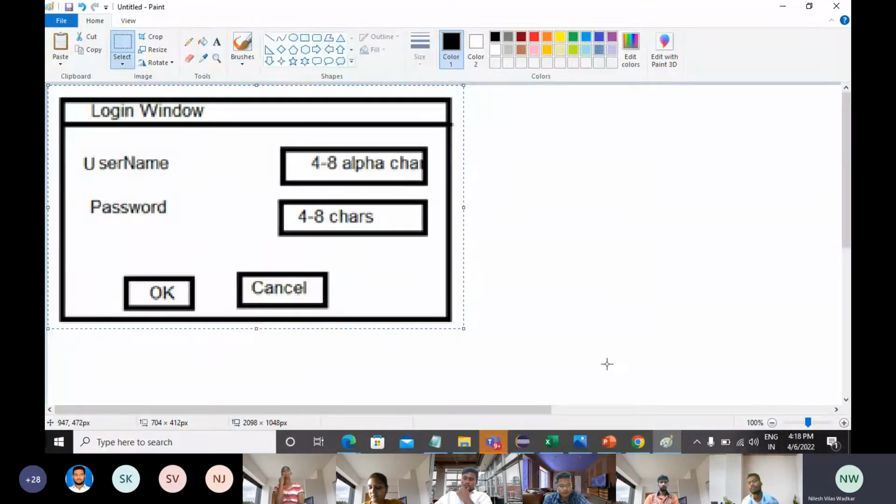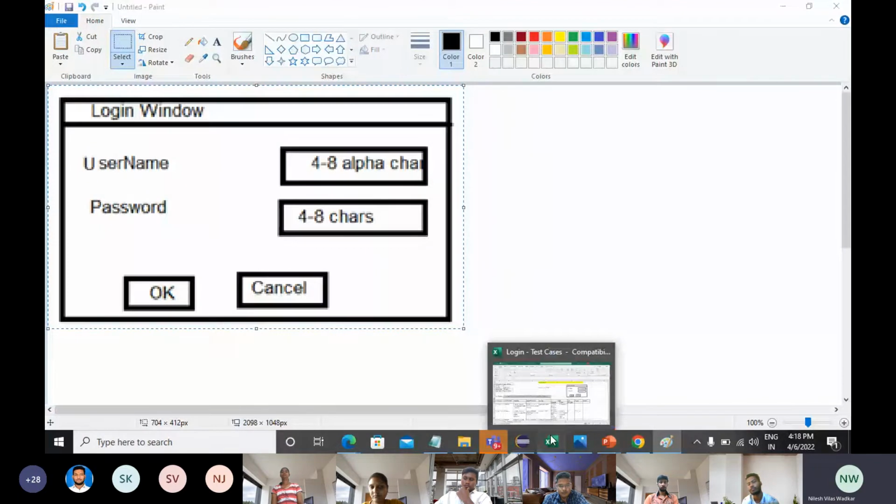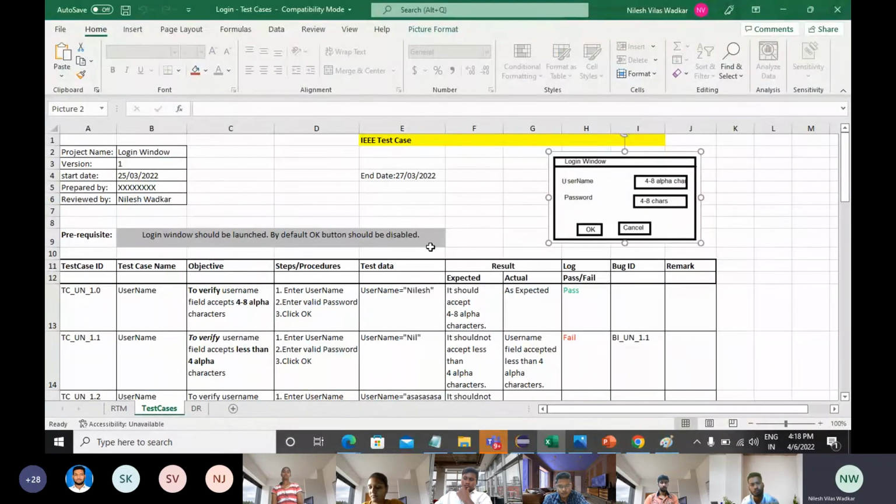So you will not get the same one every time, but you will find it somewhat similar here and there. So try to understand the template. This is the IEEE test case template. I fixed this snapshot over here, which is the login window.